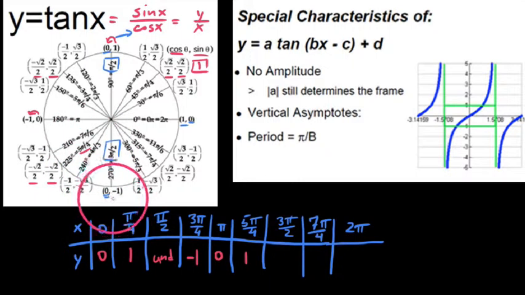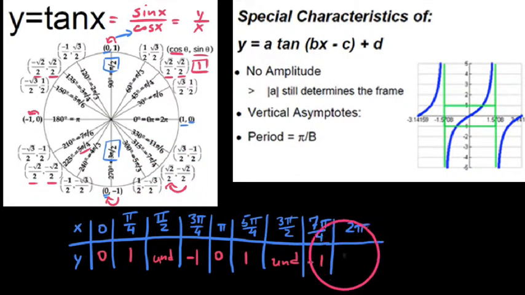Now at 3 pi halves down here, again, we're going to have negative 1 over 0 when we take our tangent value. So this is also undefined. And then we say 7 pi fourths. 7 pi fourths would be down here now. We're going to take y divided by x. And we notice that we take something divided by itself, but we have a negative divided by a positive, so negative 1. And then 2 pi, when we get back to 2 pi, we end up with 0 here.